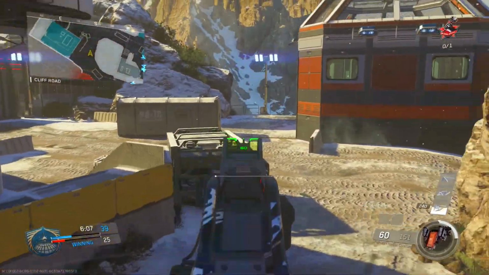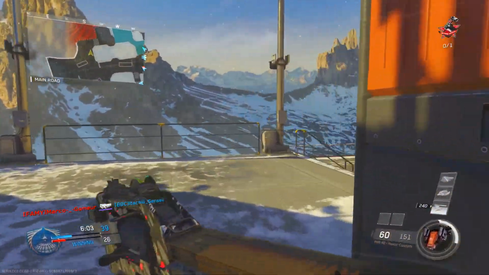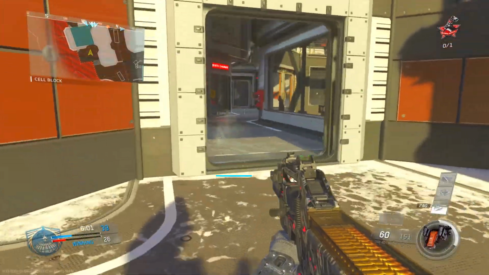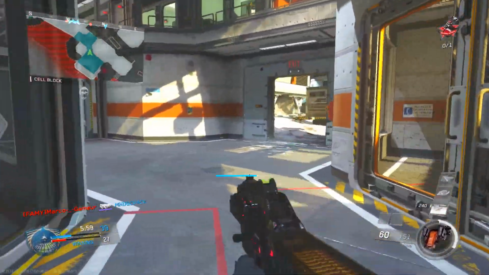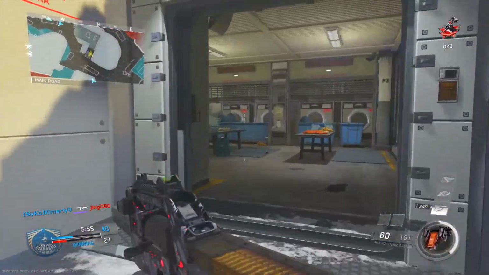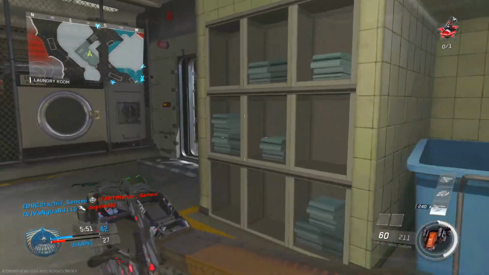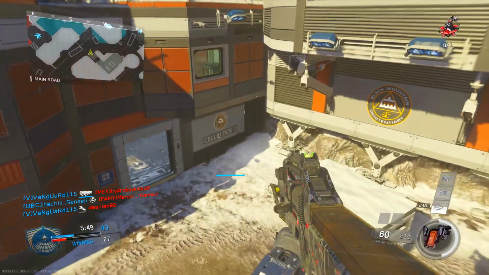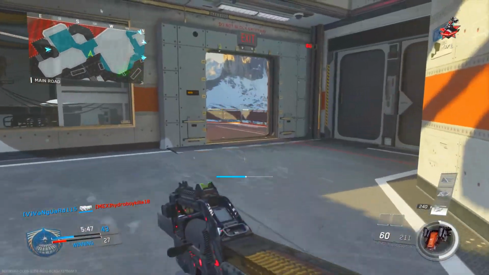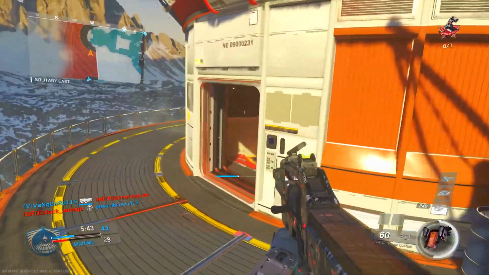Now I am personally a very big fan of Extended Mags, especially if you're going for nuclears, and I don't see a lot of people actually using Extended Mags when they are going for nukes. It's a very important attachment to run in my opinion, because if you miss a lot of shots, like sometimes my aim can be off, and you guys will see that I do sometimes miss my shots a little bit, with Extended Mags it gives you that insurance which allows you to reposition your aim and get the kill very easily.